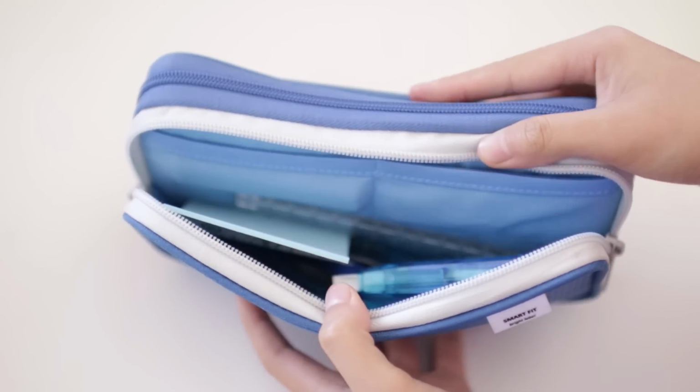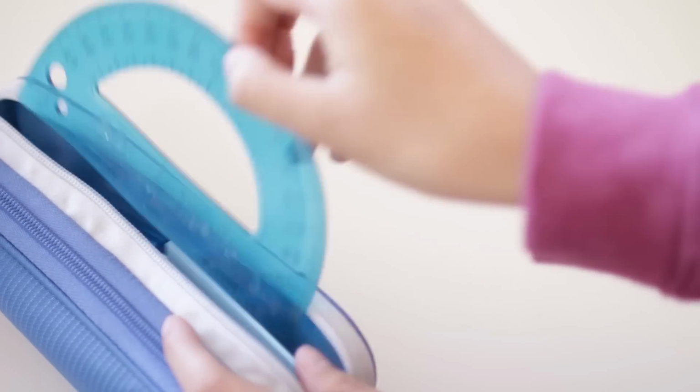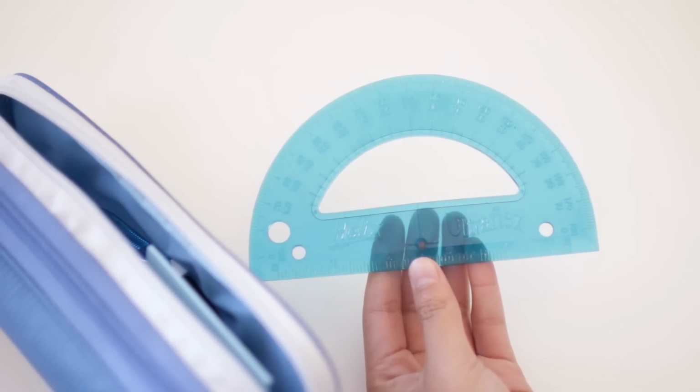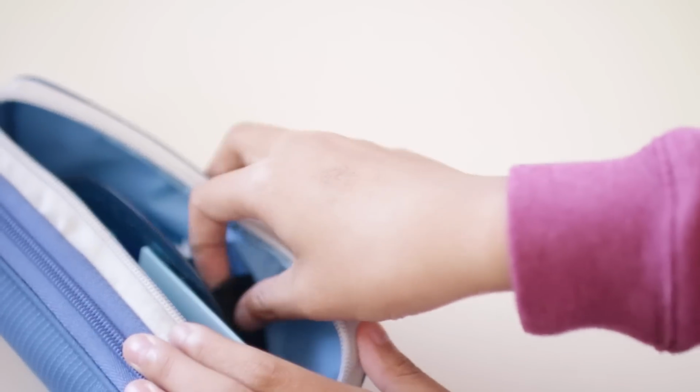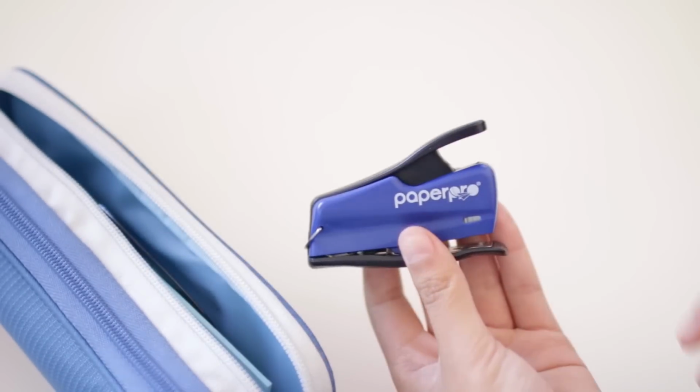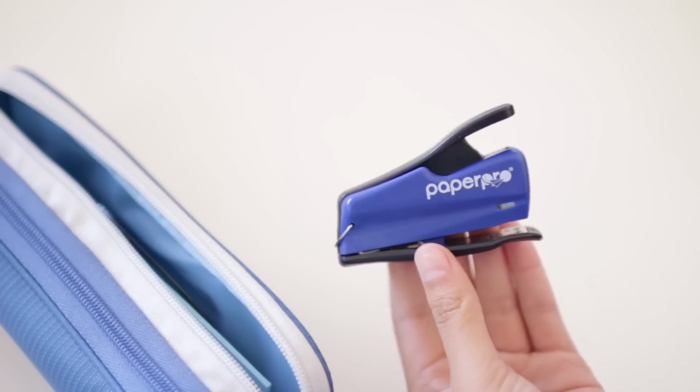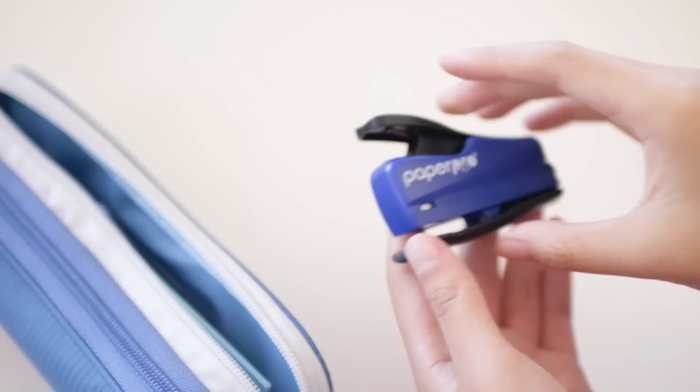In the other compartment, I have a Helix Ultraflex protractor, since I need it for math class. A mini stapler. Fun fact, I had the old one for 5 years until it broke, and now I have the exact same one, but they've changed the way it looks.